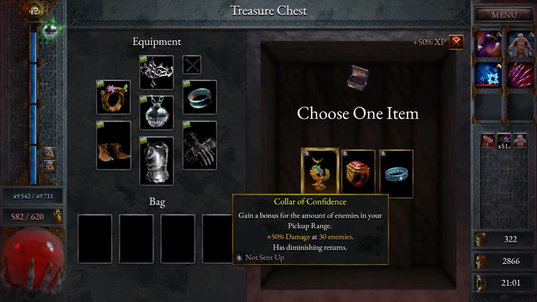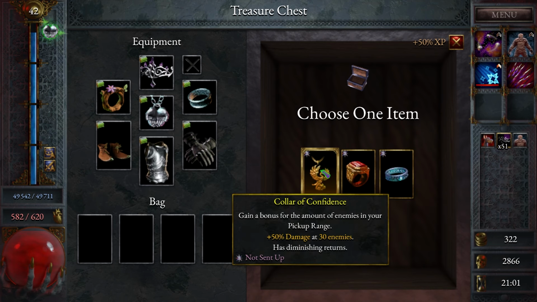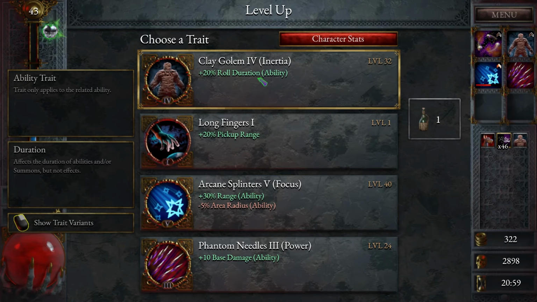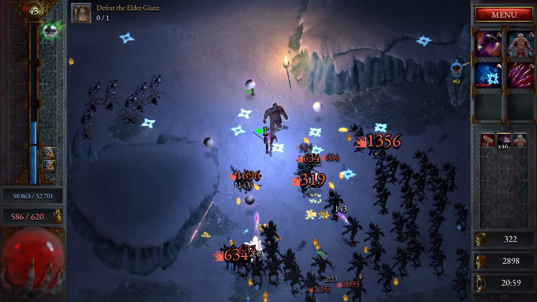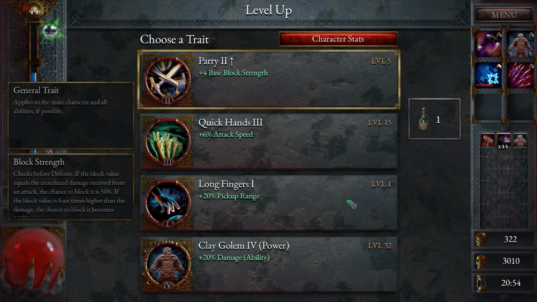So what do we have here? Collar of Confidence. Gain a bonus for the amount of enemies in your pickup range. Ring of Fire or Ring of Thunder. Let's go for Collar of Confidence. Extra range or... No, we'll get base damage on the Phantom Needles. Okay, so we clearly have to go this way.